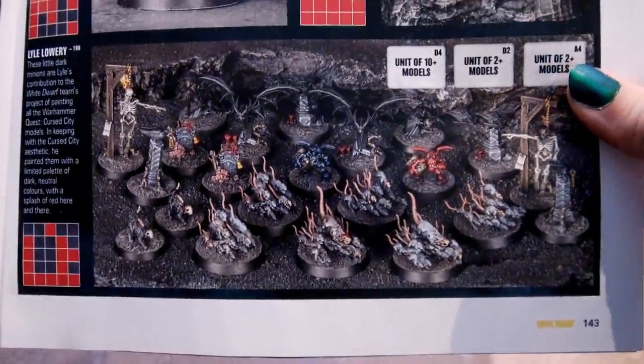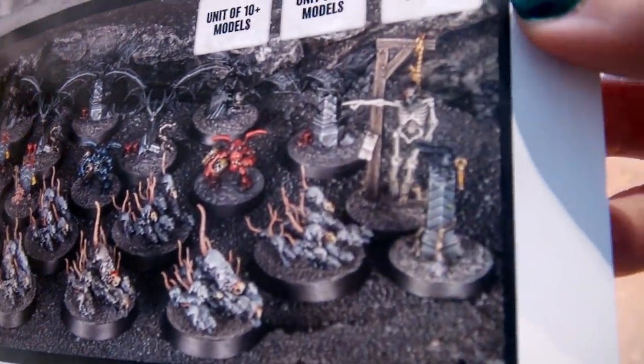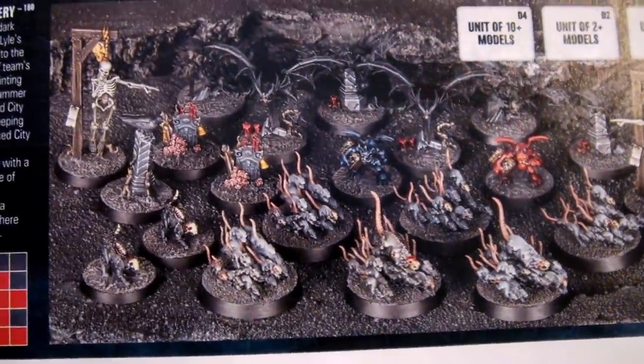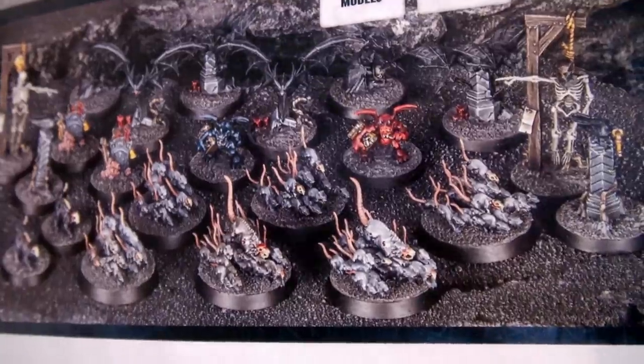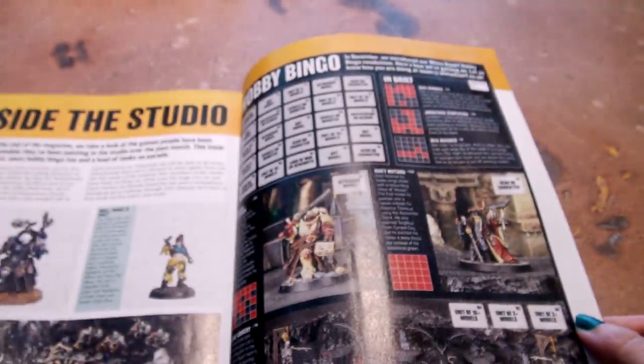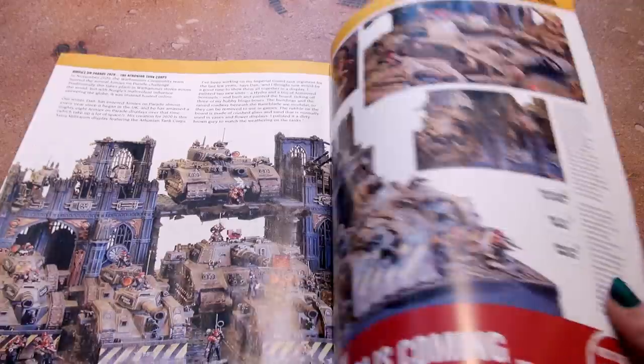Lyle Lowry. Rats. Rats, rats. Ooh, all the objectives and some rats for Cursed City. Look. Yours look much better than mine do currently. Mine do not look finished at all. Barely finished. I played with paints on mine.